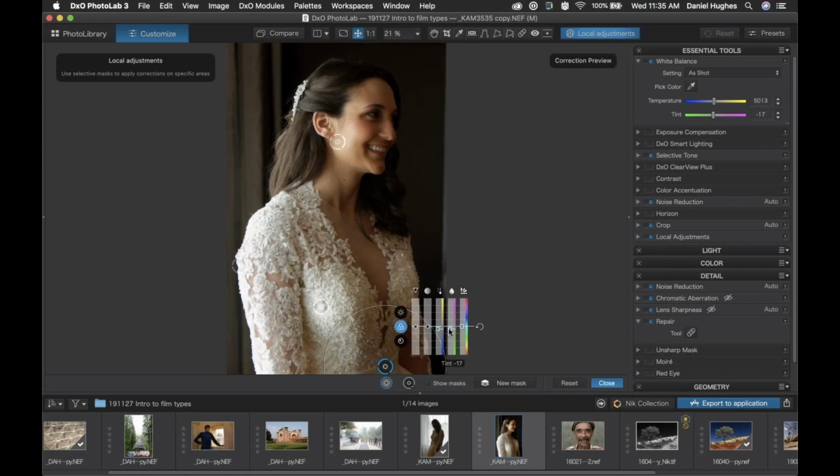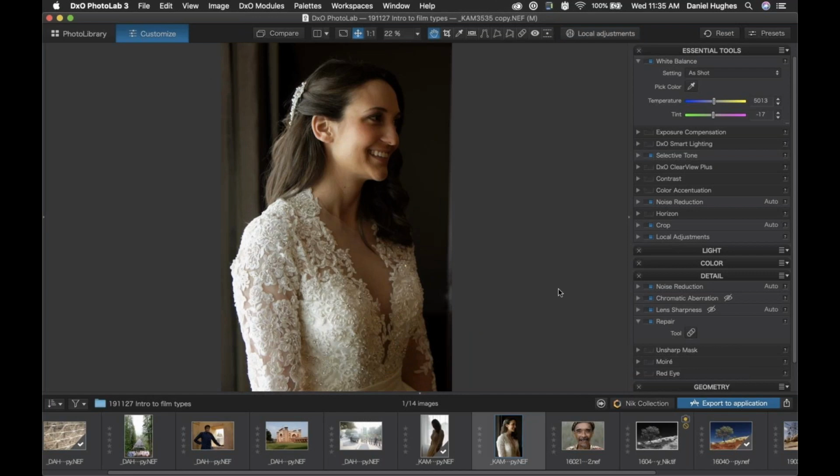And of course, we are converting this to black and white, but color temperature is very important when converting from color to black and white, because color temperature can adjust or control contrast in ways that you want to optimize before going into Silver Efex Pro. So let's say I'm happy with the color and contrast of this photo. I'm going to go ahead into the Silver Efex Pro software from here.